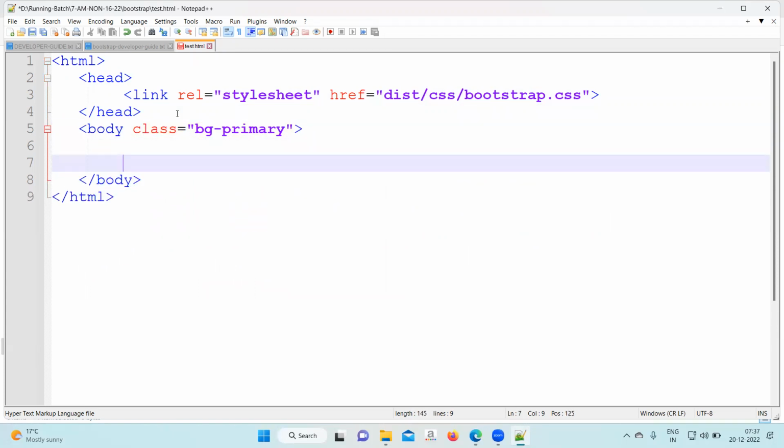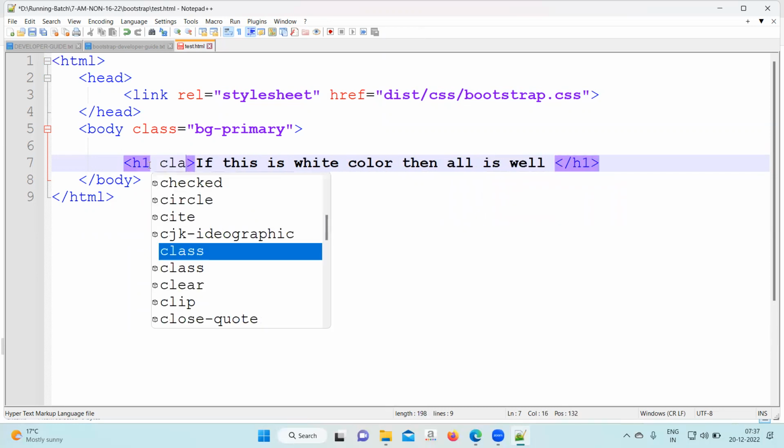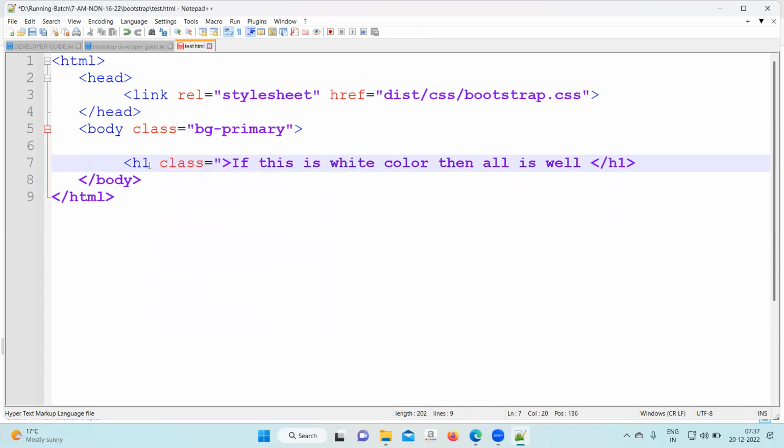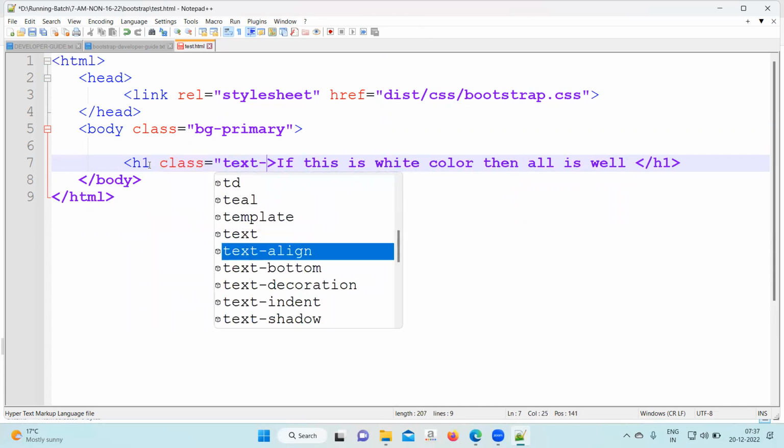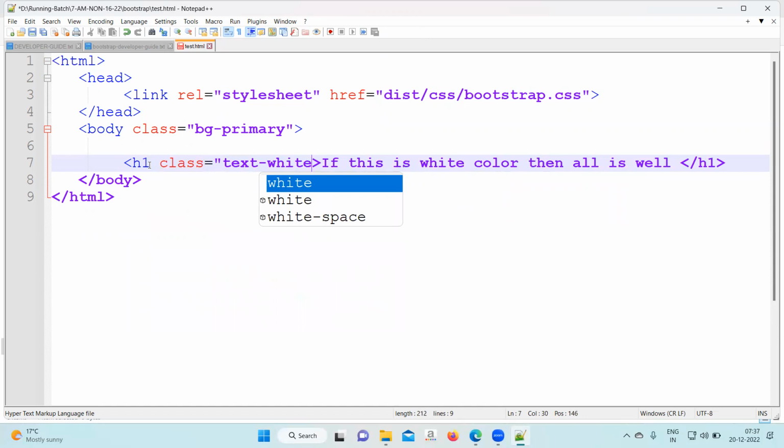Write one h1 tag also. If this is in white color, then all is well. Class equal to text-white.